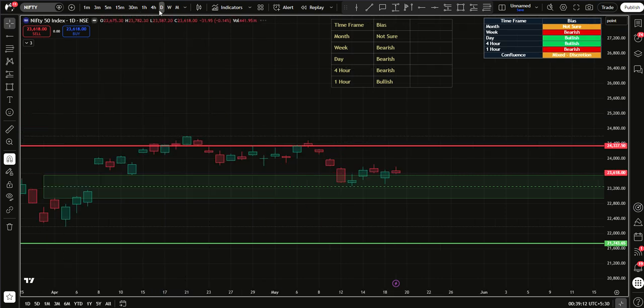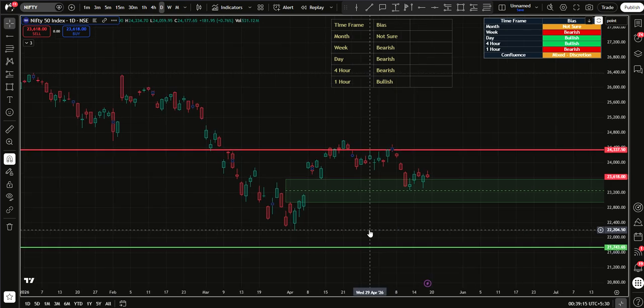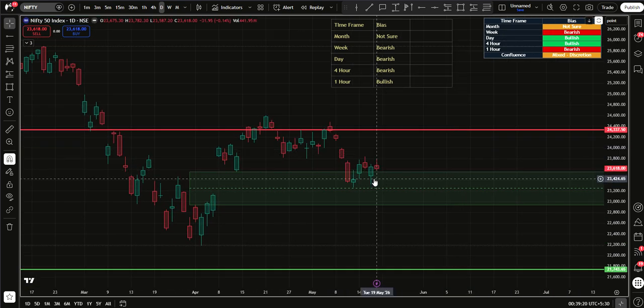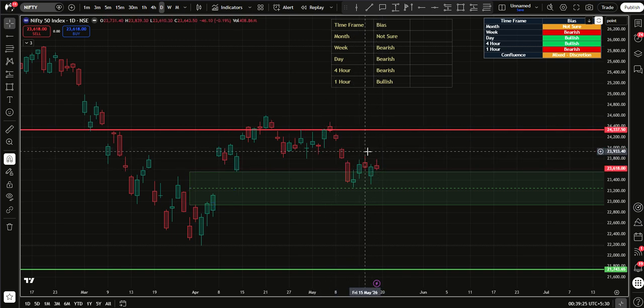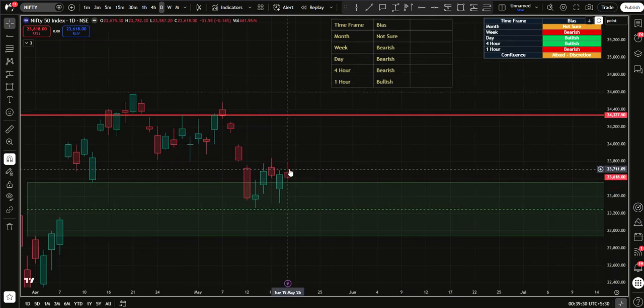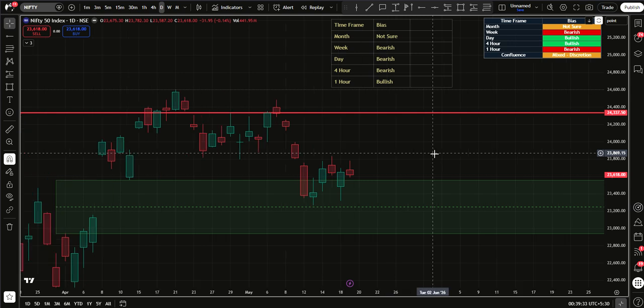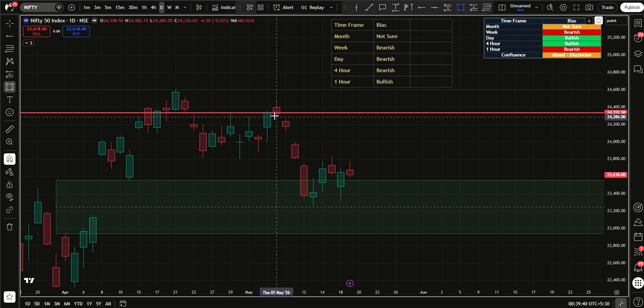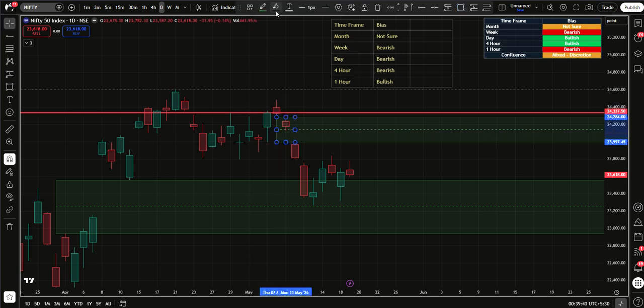Moving over to the daily time frame, we get a view on a smaller time frame here. On a daily time frame, the bias is bearish. This is a swing high, and as you come lower, here is a lower high. So very similar candles formed on alternate days. This is similar to this, and this is similar to this, and we have bearish fair value gaps that are formed. One right here, let me mark it in red, and another one right here.